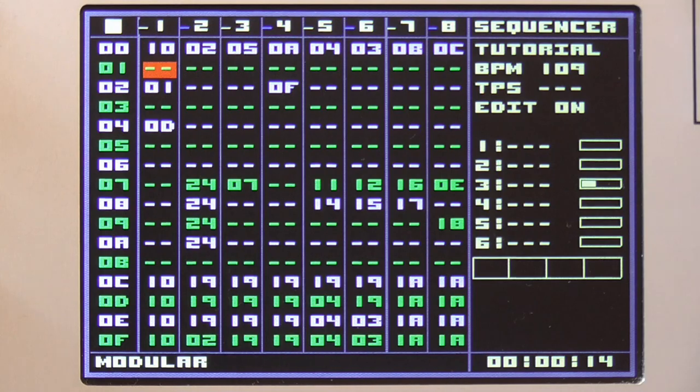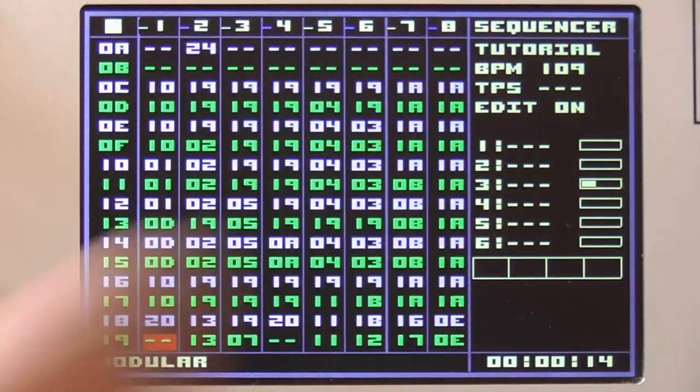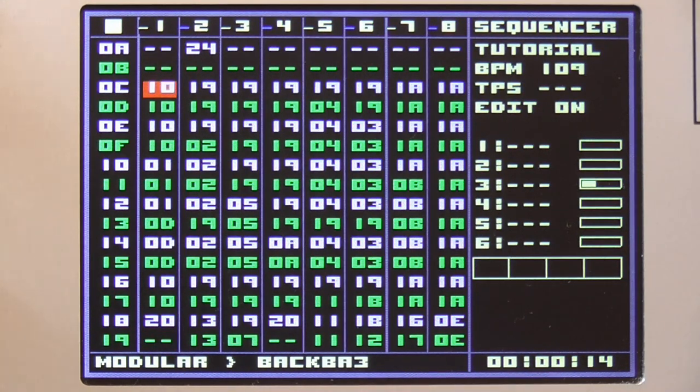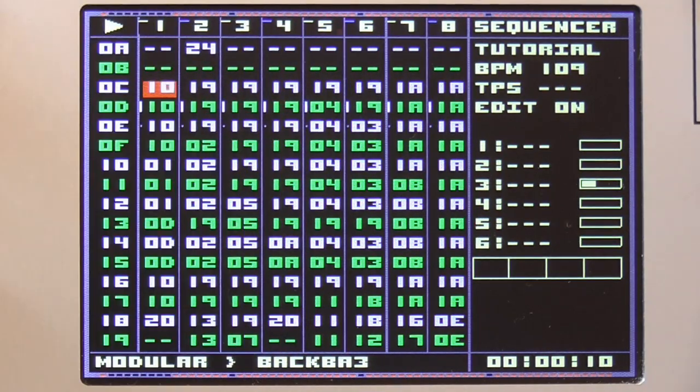Now we'll scroll down to the part with all the changed patterns which create a song, and I will show you some other features. So I press shift and start and it starts playing. Most of the patterns of the song are 64 steps, but there are also 16 step patterns in there. So in there the track and the rows will run faster. You will see it in a minute.